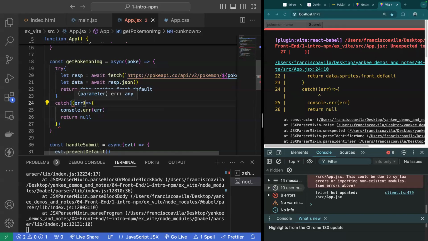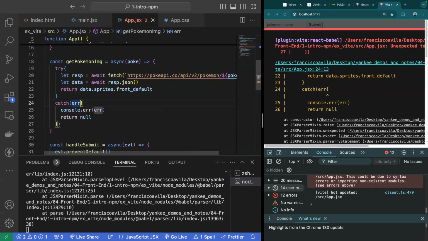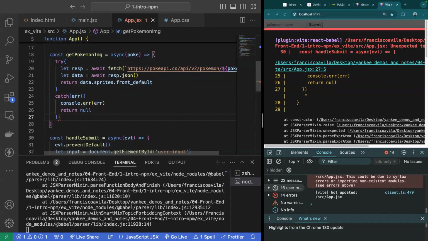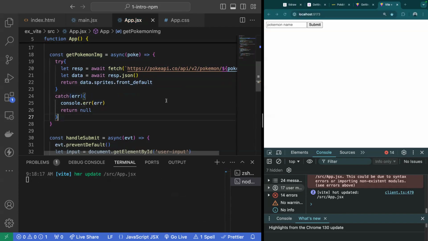Parentheses, maybe? I don't know. Oh, you know what? You're not wrong. Thank you for saying that. There you go. All right. Yeah, small little syntax parentheses.